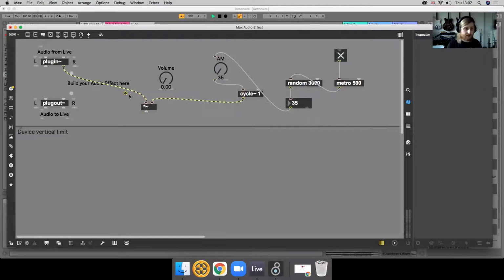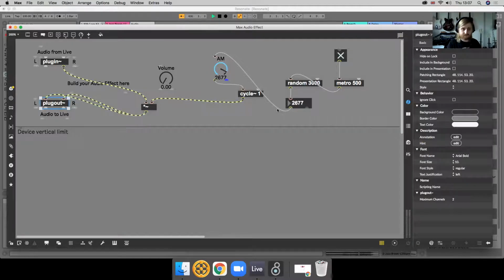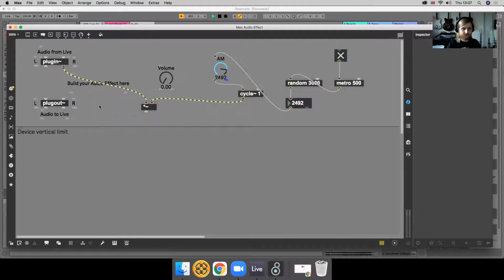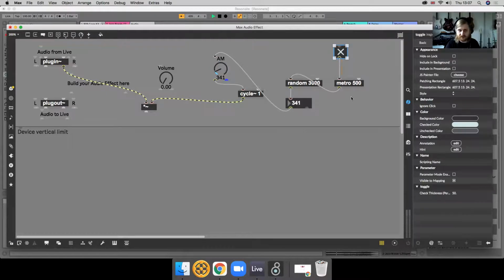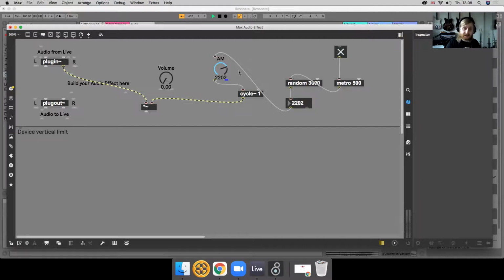Okay, now let's see how this affects our sound. Right, gets a bit more consistent, but still kind of, we don't have a lot of control here. It just sounds weird.